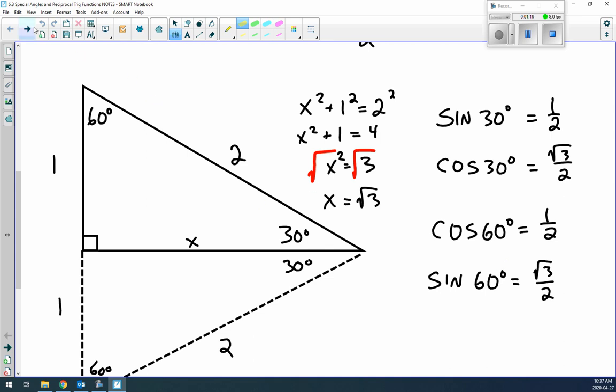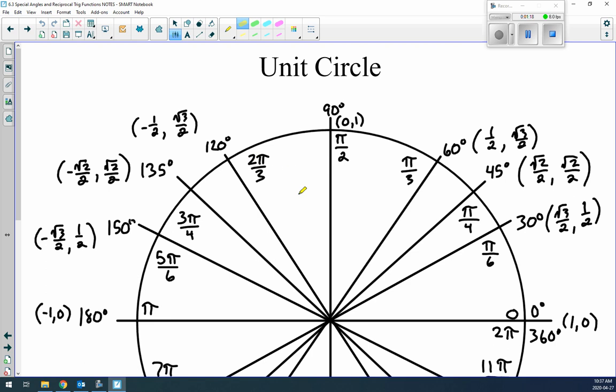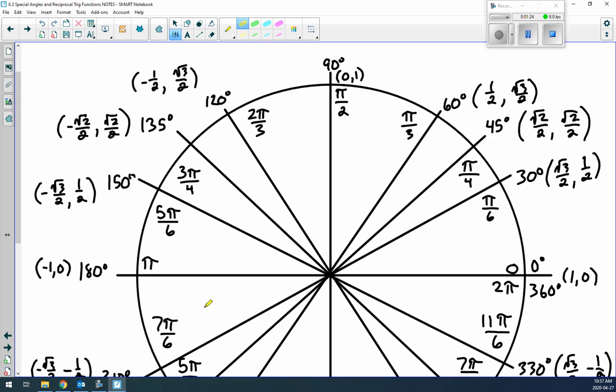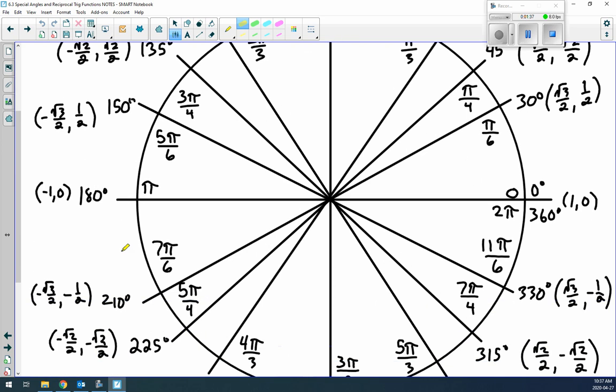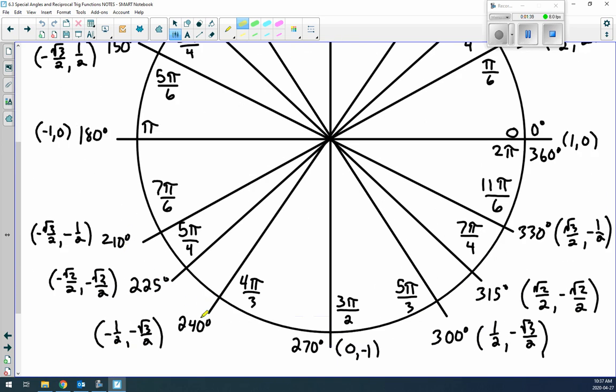Okay, so go to the second page and look at this unit circle. Now, this unit circle has already been filled in, but I'm going to show you a method for figuring out how to do this. So first thing you can do is put all your lines on here and label all your degrees: 0, 30, 45, 60, 90. So there's our basic degrees in quadrant 1. And then we just keep going around: quadrant 2, 120, 135, 150, 180, 210, 225, 240, 270, 300, 315, 330, and 360. That's all the way around the unit circle.